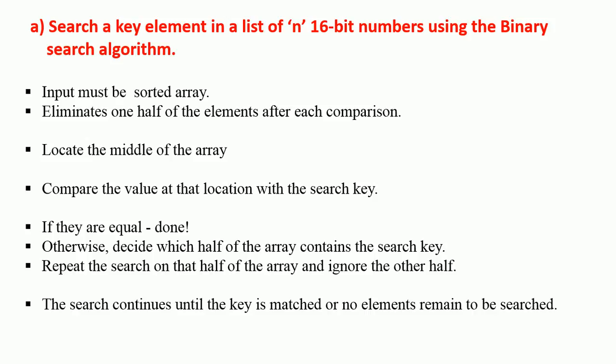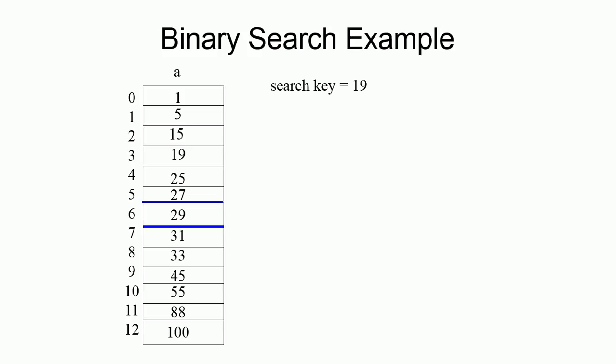We will consider one example and we can analyze this particular thing. Now, just I consider one example. It is an array. I am going to explain for 8-bit number. In C, C++, we are not bothering about 8-bit or 16-bit. But in assembly language, that matters. Whether we are talking about 8-bit or 16-bit or 32-bit. That is very important. Therefore, here in general, I am going to explain binary search. 8-bit is for 8-bit. What is this? Array. How many elements we have in this array? 13. 0 to 12. We have 13 elements. What is the name of the array? A. I want to search some element. Which element here? 19.